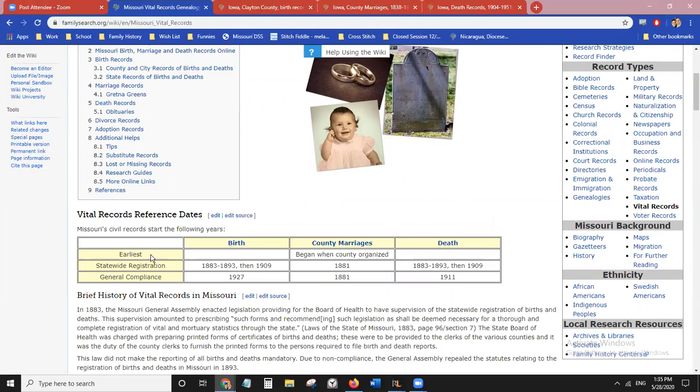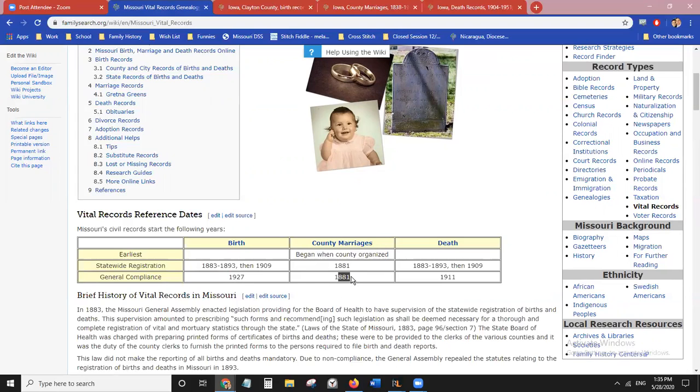And it'll tell you that the earliest were taken about whenever the county was organized for marriages. Statewide registration started in the 1880s, but it wasn't generally complied with. It wasn't always taken until the 20s.